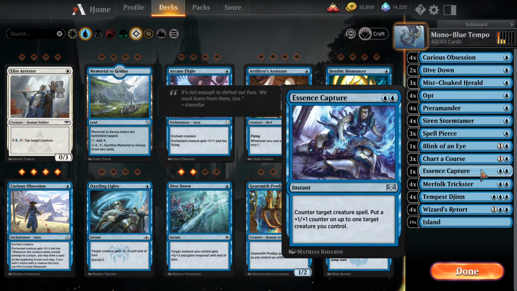Alright, Essence Capture. Essence Capture is another new card from Ravnica Allegiance. It's a strict upgrade to Essence Scatter in mono blue decks. Getting a +1/+1 counter on one of your evasive creatures can help speed up your game in your favor as well. You're going to want at least one of these in your main deck to keep pesky creatures that your tempo cards can't easily deal with off the battlefield.